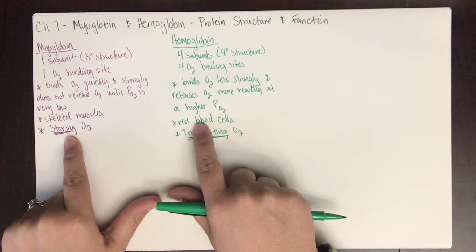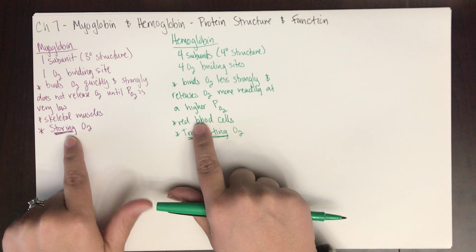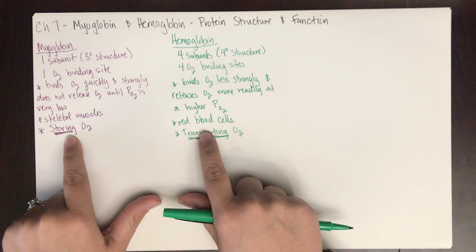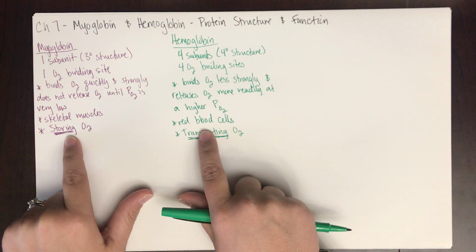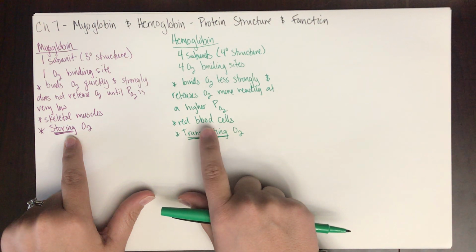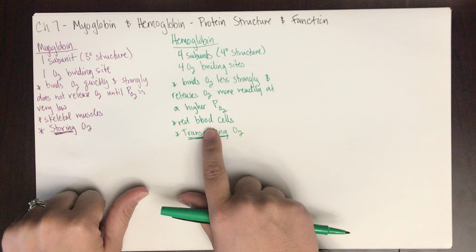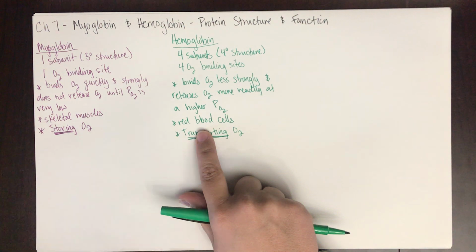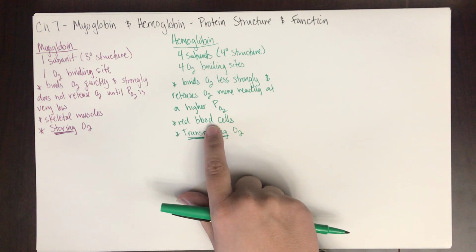Hemoglobin is in our red blood cells. Our red blood cells are essentially just full of hemoglobin. That's all they are. They start out as something called reticulocytes, which have a nucleus and hemoglobin, and then as the red blood cell becomes mature, the nucleus is ejected, and now it is an erythrocyte, which is the only cell in our body that has no nucleus. So the reticulocyte is the immature red blood cell that still has a nucleus. Once the red blood cell is mature, it ejects the nucleus and becomes an erythrocyte. And the only thing that red blood cells do is transport hemoglobin.